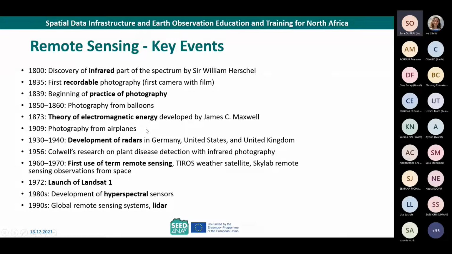And in the 20th century, people got photographs from airplanes. In the 1930s to 1940s, radar was developed in Germany, because Europe and the world were preparing for war, and aviation got better and better.